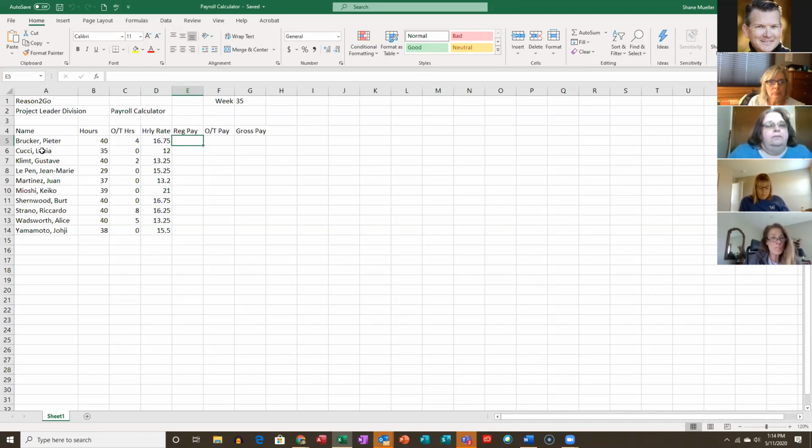And so we're going to go ahead and start by going to cell E4. E4 is just going to be the location, and these are going to be labels. You can see we've got some column labels right up here along this row 4. And then in column A, we've got some row labels as well. These row labels are going to be the participants or the employees that we've got working for us.